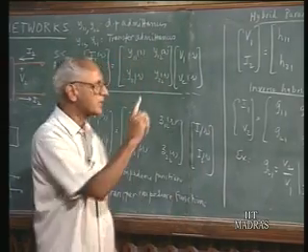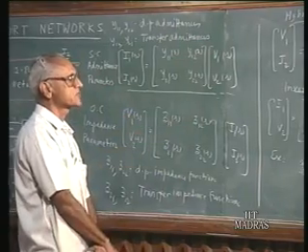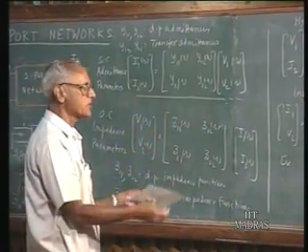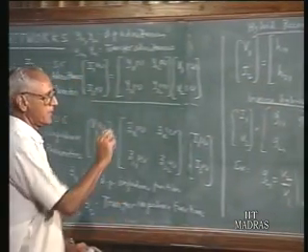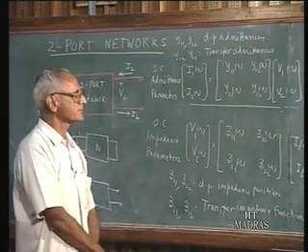So, it turns out that as far as the ABCD parameters are concerned, it is the reciprocals of the ABCDs which are the conventional network functions, but we use this ABCD also in network functions in this relationship, but they deviate from our standard definition of a network function.